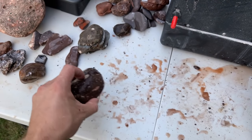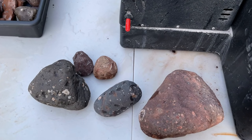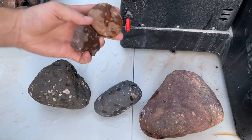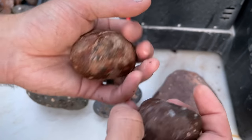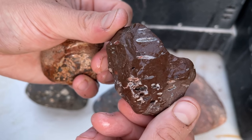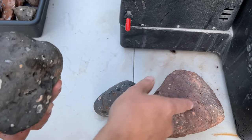Awesome. All right, well, I'm gonna get a little bit of this cleaned up and we'll see what else we got to cut. All right, we got it all cleaned off. And I'd say probably only got time for one or two more cuts. I'm not crazy about that one. That one looks a little light. You know what? We'll save these two big ones.